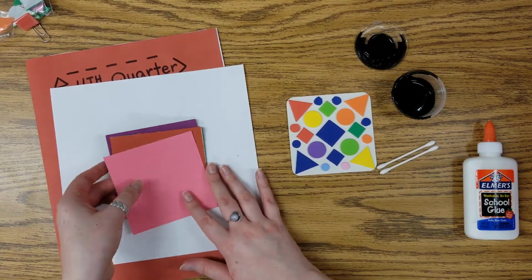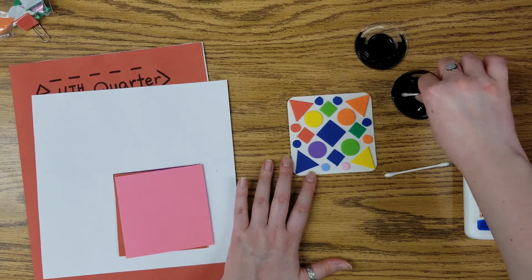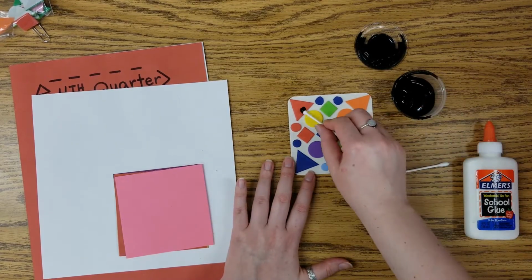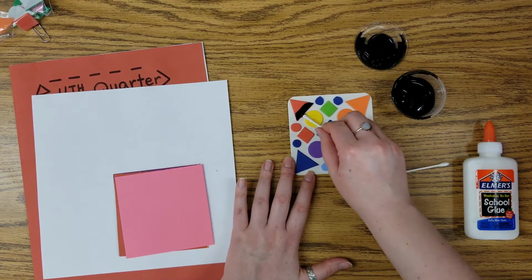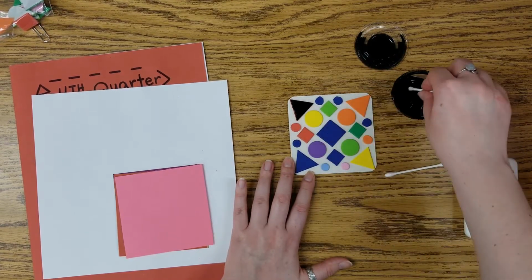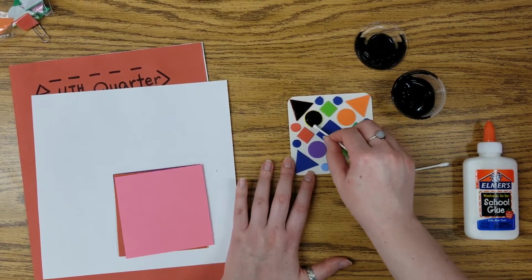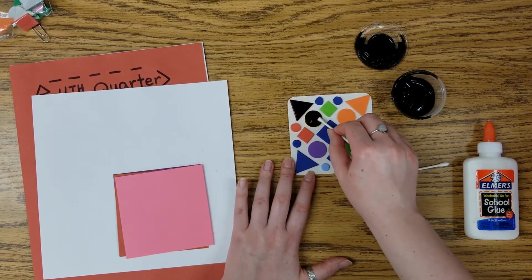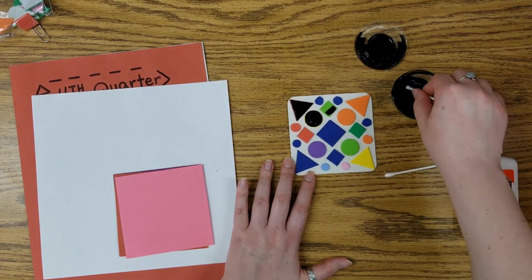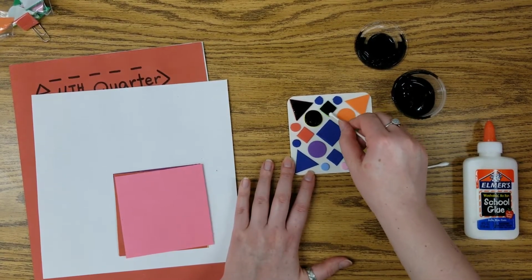So, printmaking, my friends, is a process. That means sometimes it takes a while for us to get our best results. And that's okay. Not everybody is going to make their best print on the first try, but you have 8 tries today, my friends, to make your 4 best prints. Again, I say best because I know not every print will be amazing and not every print will be bad.